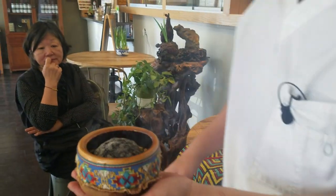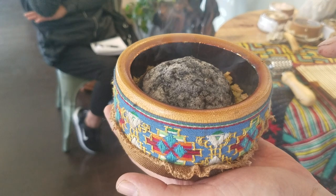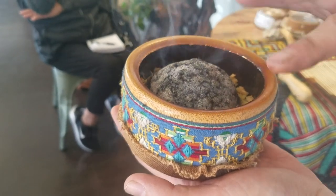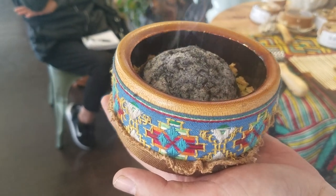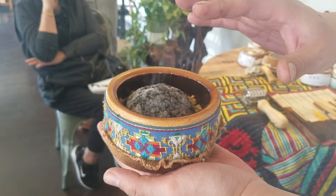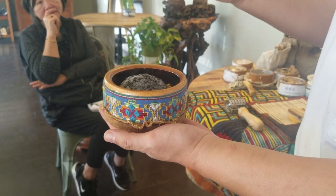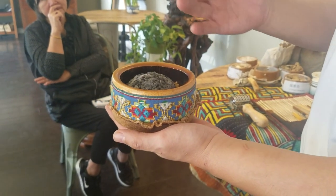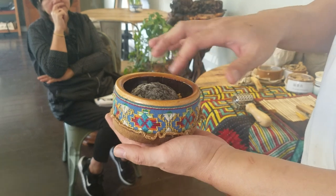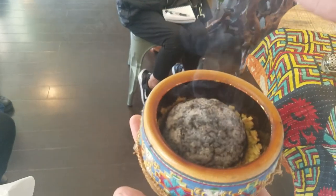Okay, as you can see, the smoke is much less than the first burn. But we still give it a few minutes to let it completely burn out. The rest of the heat is going to last at least 1 hour. So don't think that you wasted the heat, you wasted the moxa. No, you just spend 10 minutes to let the big smoke go. The rest of the heat is going to last for 1 hour. Okay, I'm going to put it outside for another 5 minutes.